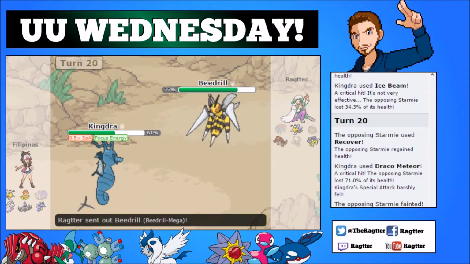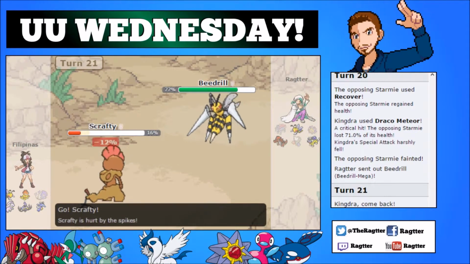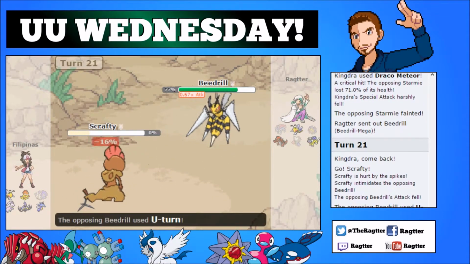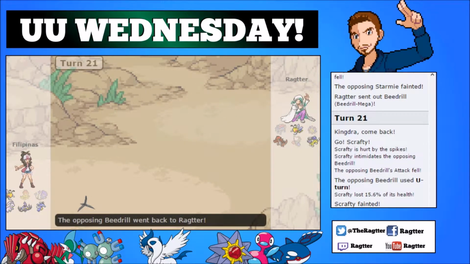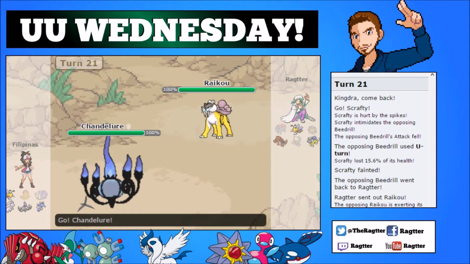Now I know I can go into Beedrill, and I know I can U-turn and either severely damage or take out something. And Scrafty is brought in to try and cripple Beedrill one last time, but my U-turn sends Scrafty off, Beedrill goes out, and now it's time to bring in Raikou for the Volt Switch.